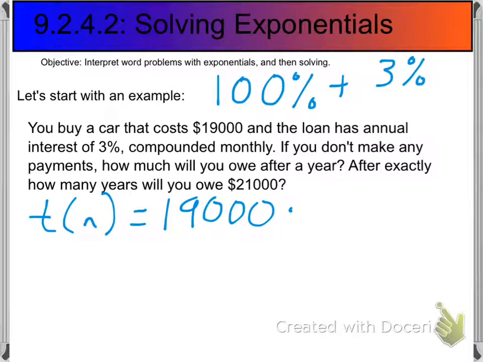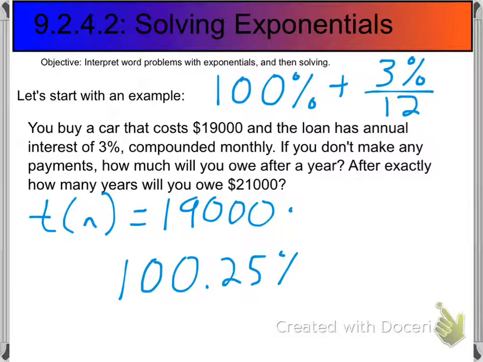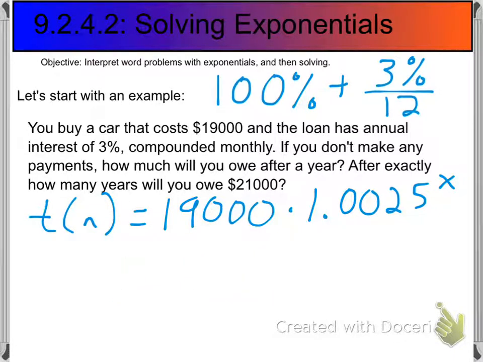Now, normally it would be 3% here, but this says compounded monthly, which means you're going to get part of this interest assessed every month. Now, the 3% is for the whole year, but you get a bill every month, so you're going to get part of that, or whatever that is divided by 12, every month. Alright, now what that adds up to is 100%, but then a little bit extra. What is it? 0.25. Now that as a decimal is 1.0025. So that is the geometric formula in explicit form that matches this.